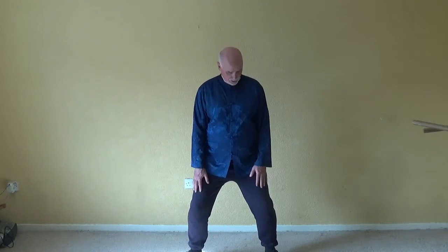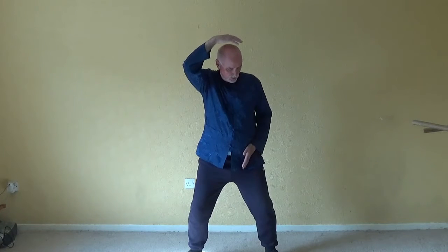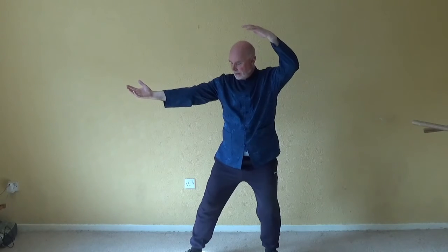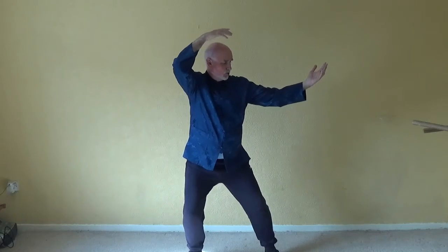So feet shoulder width apart, toes pointing slightly outwards, knees bent, tucking the pelvis forward and relaxing. And the weight is centered between the 2 feet as we start off. Extend the left arm, looking at the left hand, palm up, right hand above the head. Now I'm going to shift my weight to the left leg. I do this by folding the left hip, not letting that left knee collapse. Bring the left hand up over my head and the right hand extends. Shifting now to the right, again not letting the knees collapse, folding up the hips, and we shift from side to side.